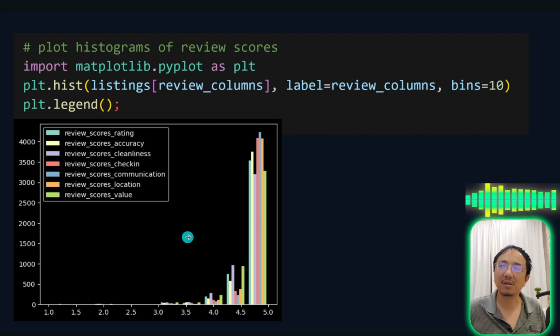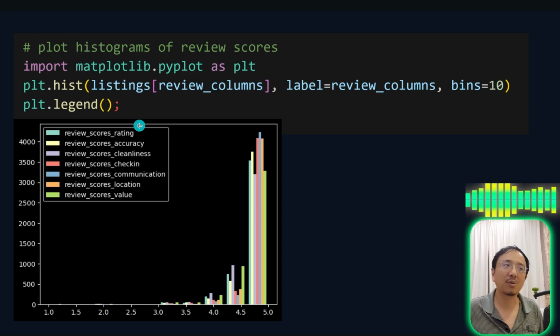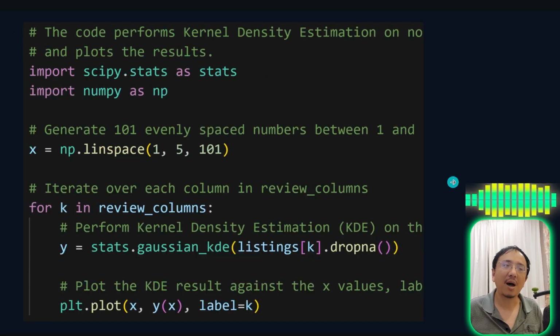Although Pandas can also create visualizations for many common plots, including histograms, I use matplotlib to get more control over the layout and the appearance of the chart. For example, in this case, I want to ensure the bars in the histogram are aligned to each other, not overlapping. So I'm using matplotlib to do so. There are many other methods that we can use to improve the visualization. Here, I'm using KDE, kernel density estimation.